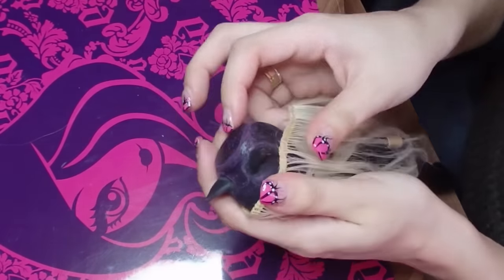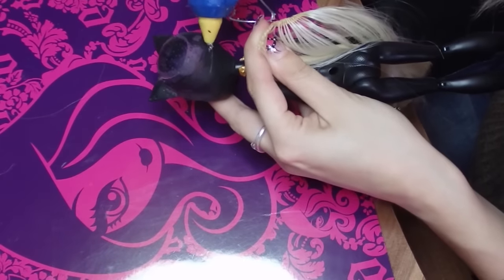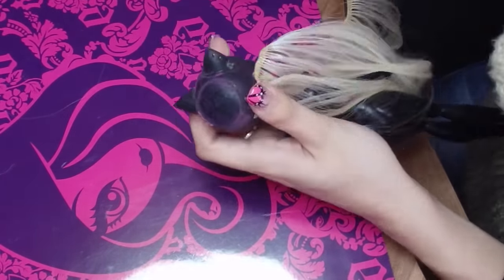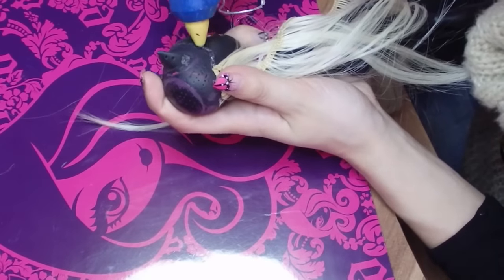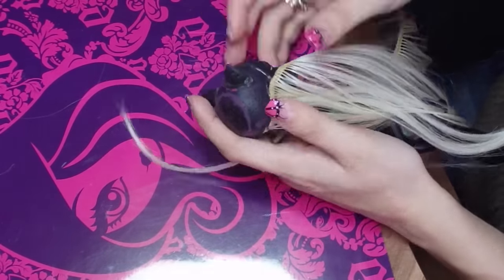To make her hair, I decided to use hair on tape from a high quality wig, because it's a lot faster method than rerooting. Measure if it covers all the line around her head, starting from the back. Then you can start hot gluing it to her.